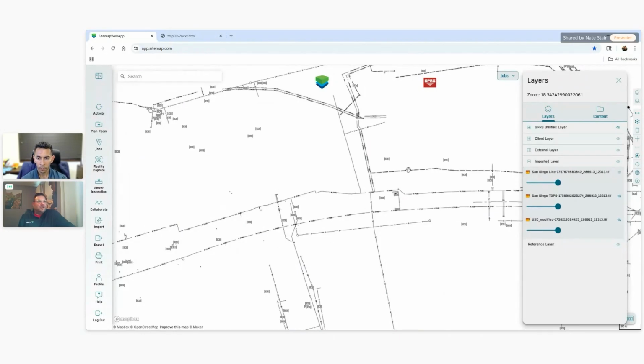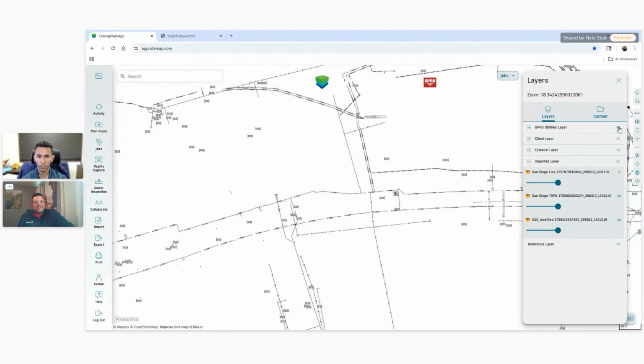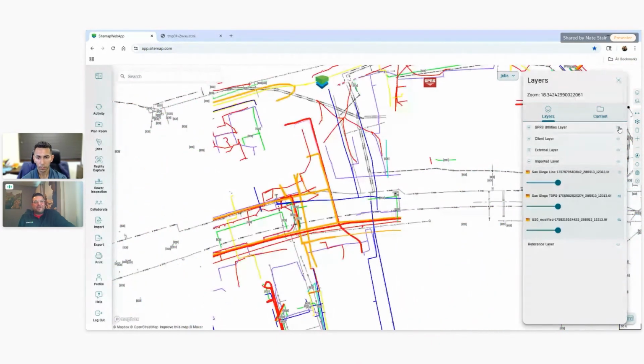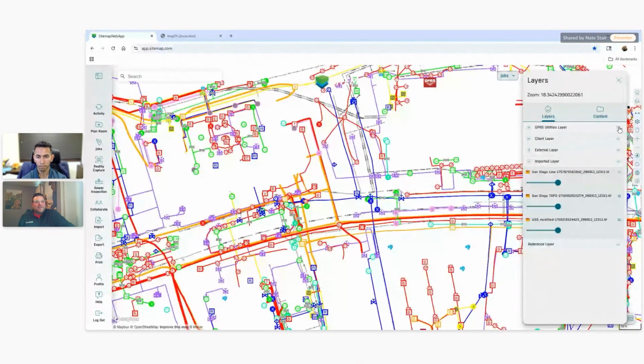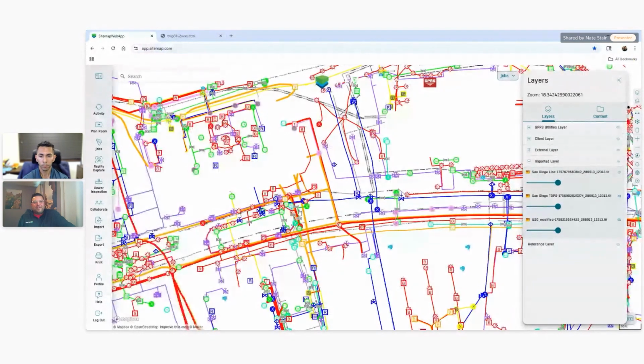But you knew there was a whole bunch more out there, so you can really see that the information that we collected was pretty extensive. But we were able to verify quite a bit. I mean, there was some accuracy to your original drawing there, but really the information that we were able to collect and get into SiteMap was, I think, a really beneficial part of all this.